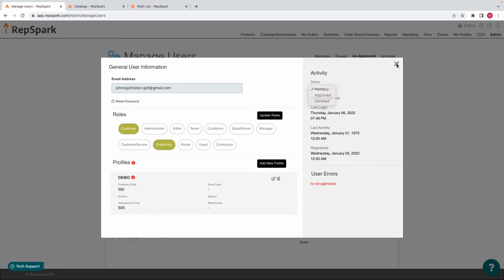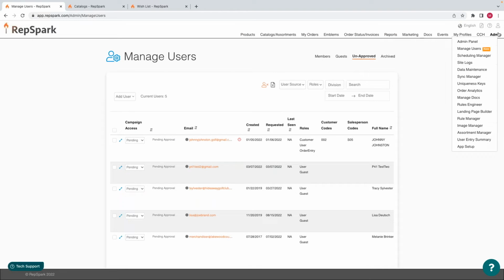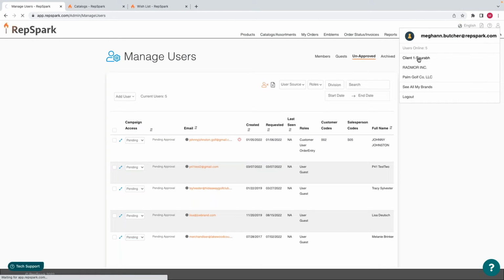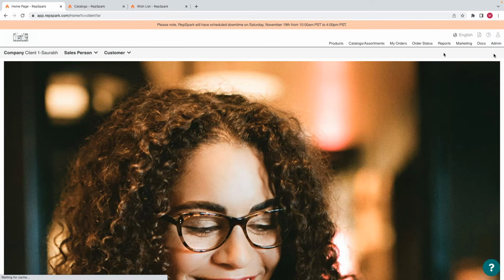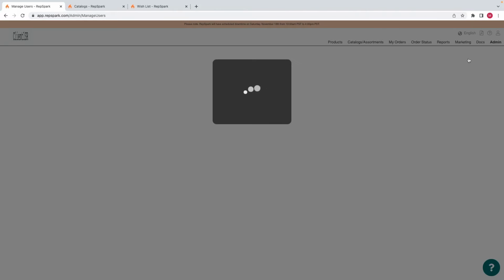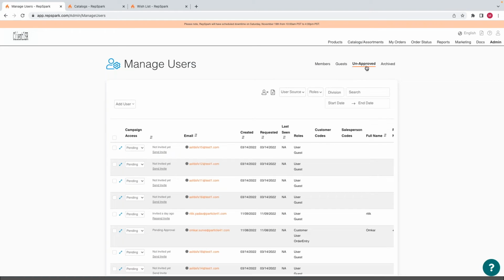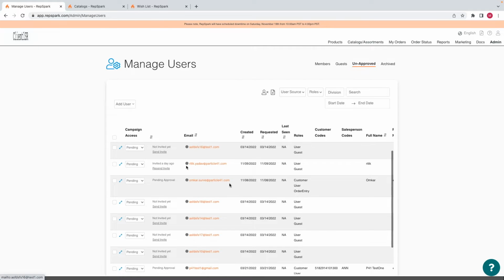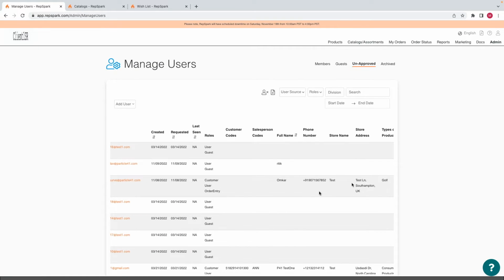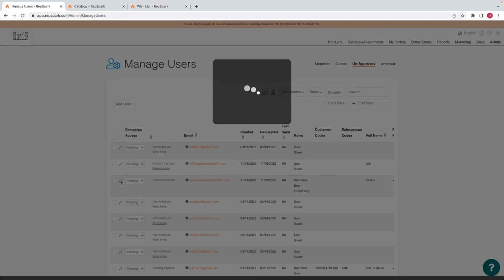It's really great. Now, if you are on Shopify, I do want to show you a quick update that we've made here. So I'm going to go to a different account, and this account is the Shopify account. If you are on Shopify, it's really easy now, even easier, to approve these users. So when a user requests access to you, they're always going to be in this unapproved section like we just talked about. Once you want to go ahead and approve them, so you've looked at them, this is actually somebody that you want to be shopping, you can go ahead and approve them.